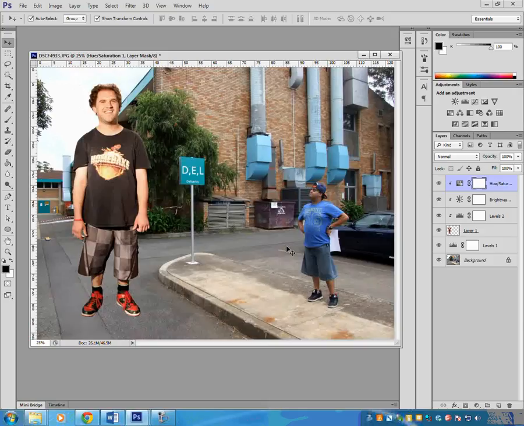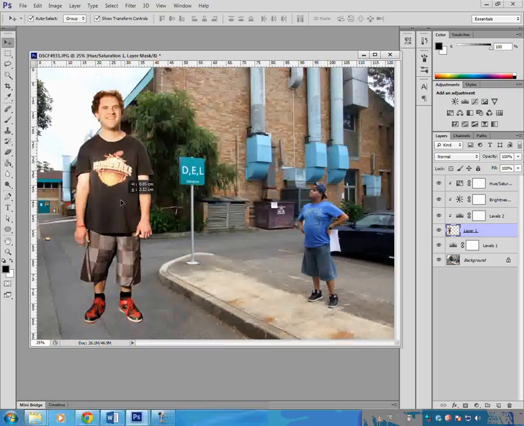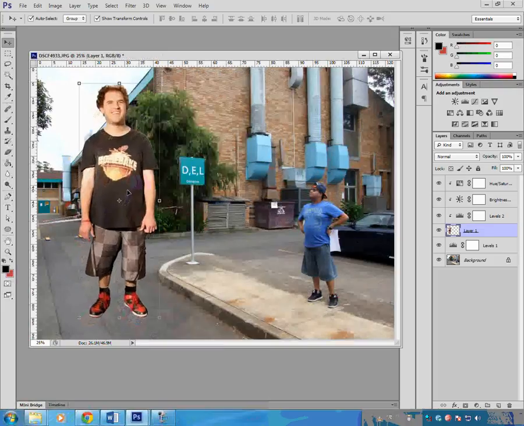Yes? All right. So we've got our colouring set up, and so now we're going to add a shadow, because at the moment he looks a bit weird, like he's just sort of standing there. Although there aren't actually any shadows. You can see Manith doesn't actually have a shadow either, because the sun was behind the clouds or whatever, but you could add a shadow to him as well. But he does look a bit like he's floating in midair, so we're going to add a shadow to Tony.